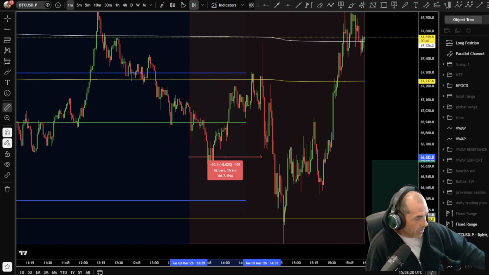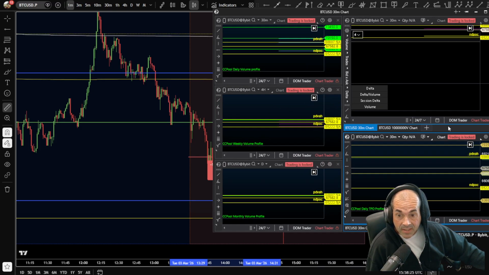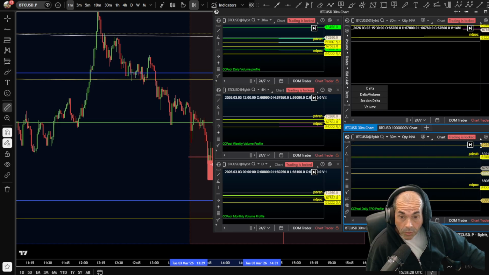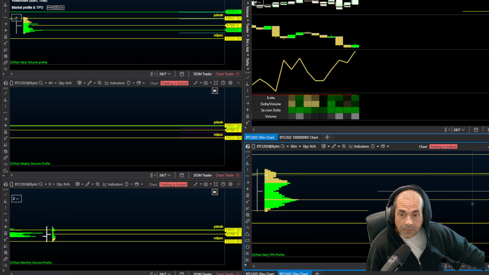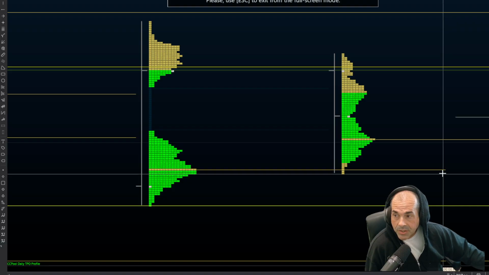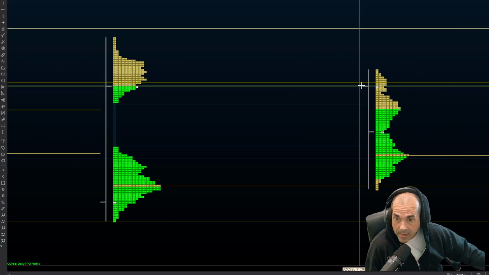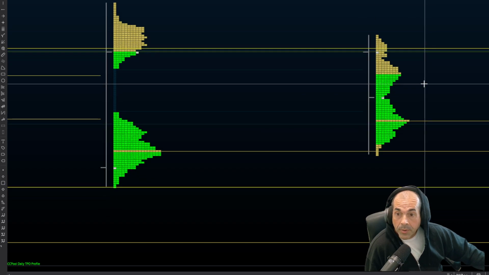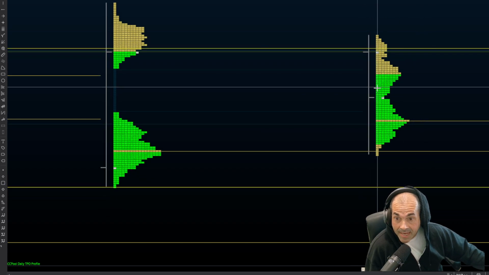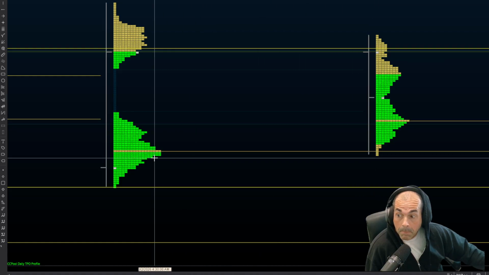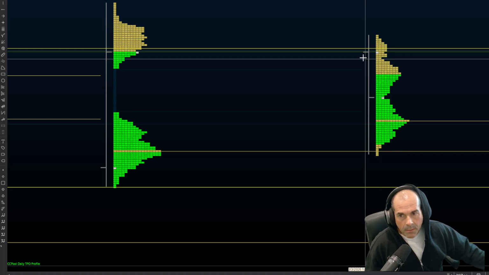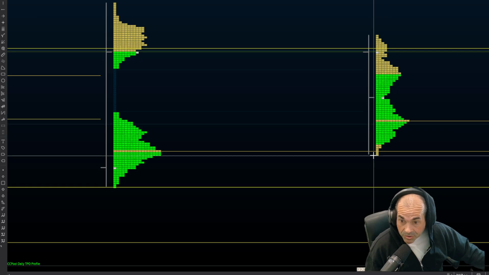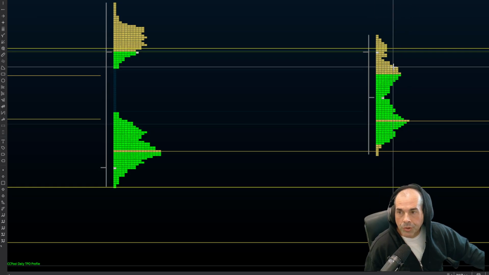Another one of the things that I really show you every single time I'm doing my morning or my nightly analysis is I'm looking at that daily profile, because that daily profile is the footprint of the day. So as you can see here, this little line right here is where price opened. What did price do when it opened? It came on down to the previous day's point of control. I mean, you just can't make this up. Made the value rotation, bounced off the previous day's point of control, and now we're trading up here.